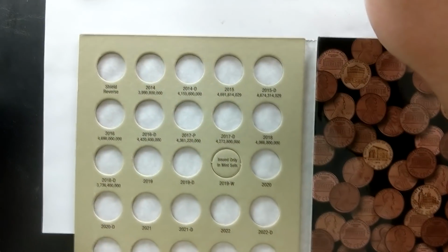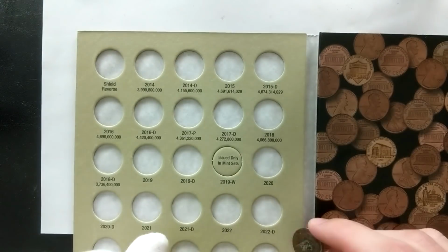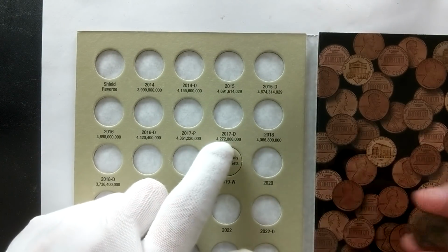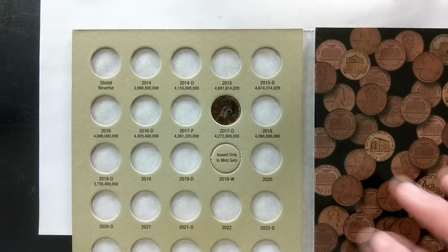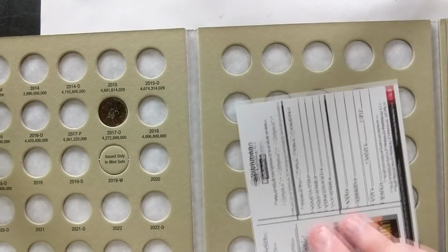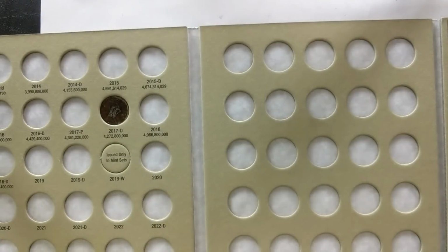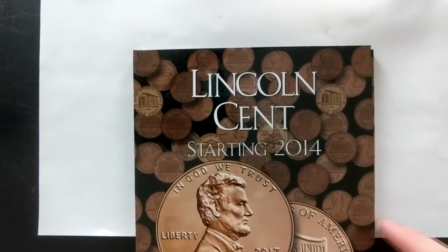And you can see there aren't very many holes for very many coins in this collection, but we'll be putting the 2017 Denver in. So this is actually a collection that we won't be opening very much because there aren't that many coins to put into it. So there you have it. We got a coin into that collection. And before I forget, let's make sure to flip over here and pull this out because it is the first coin in the collection. We'll get rid of that and we'll close this one up, which basically closes up the story on hunt number 2.